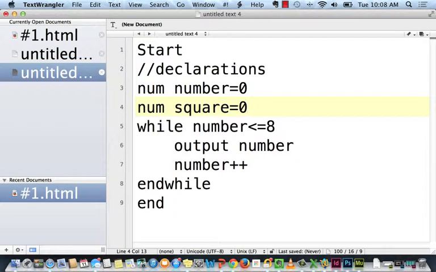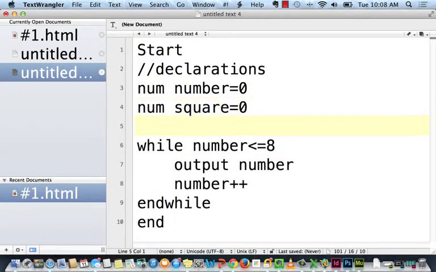It's not a count of any kind, but I want to be sure that I'm not putting something on top of something else. So it's called garbage out there in the memory address. So you want to be sure there's nothing there. So just initialize it for safety's sake. Cube equals 0. And so now, where do my additional process statements go? After the output number and before number plus plus.